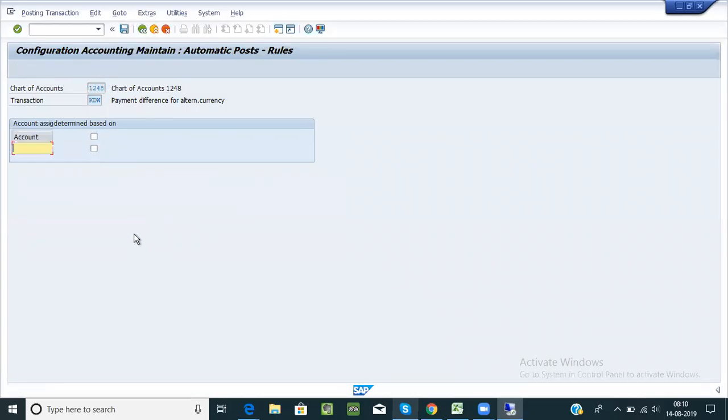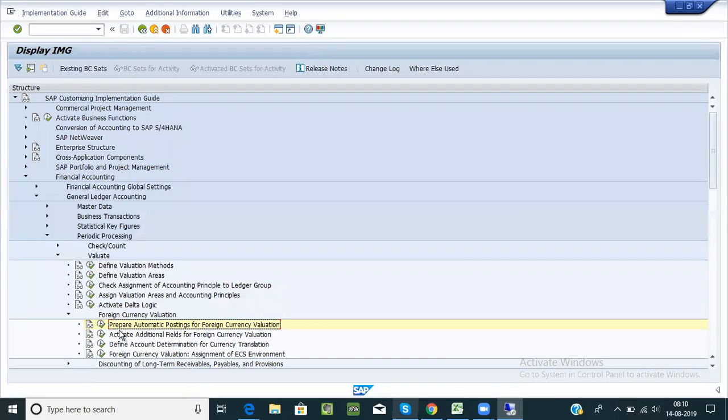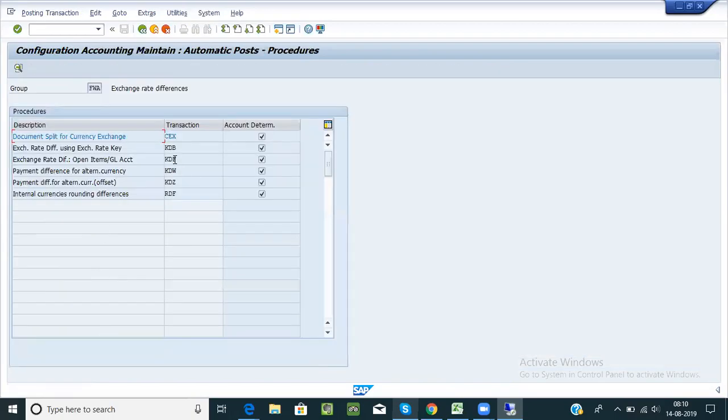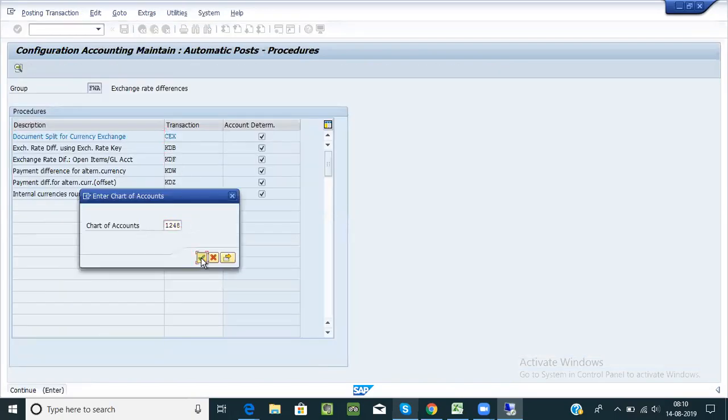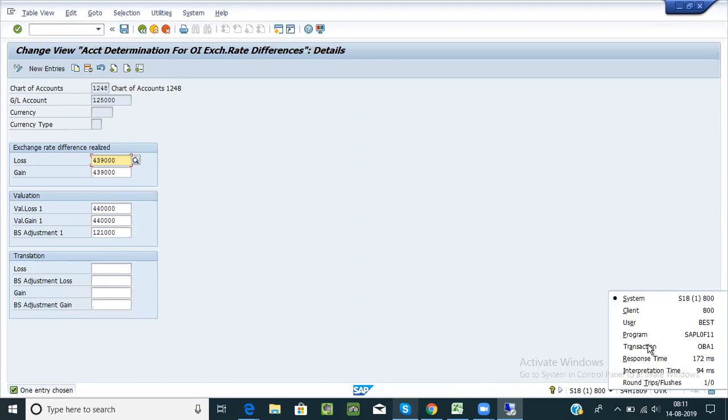Okay, I'm just saving. You can see a GL account. Okay, that's fine. So this is basically the entry, and this is one of the important transaction codes, OKB9. Sorry, OBA1. OKB9 is some default cost center. Sorry. Okay, OBA1. OBA1 is the transaction code. This is one of the important transaction codes. Got it?